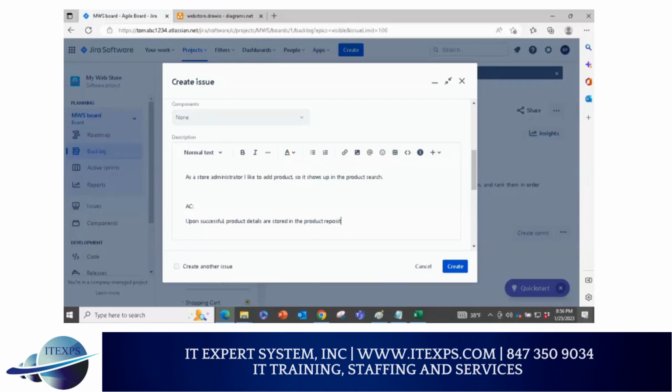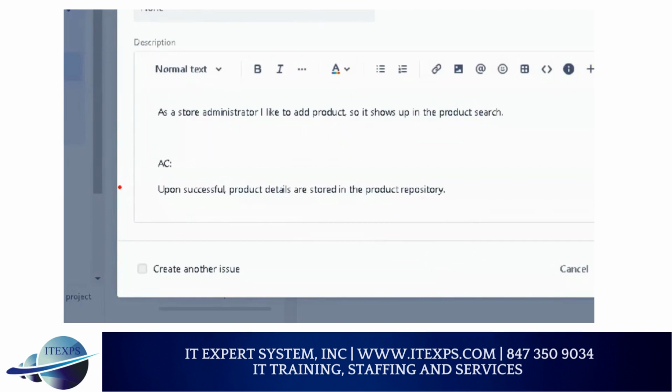In interviews, sometimes people ask, do we need to write acceptance criteria in technical terms? The answer is no. You can write in business terms because any business member can understand. But if your business members are technical, it's okay to write in technical terms. You can write product stored in Oracle database. You can write that. But normally you don't write how. You just write what. If I write Oracle, then I'm giving a technology. How? It means I don't allow anyone to use any other software. Makes sense or not? So try not to give a solution, give a requirement.